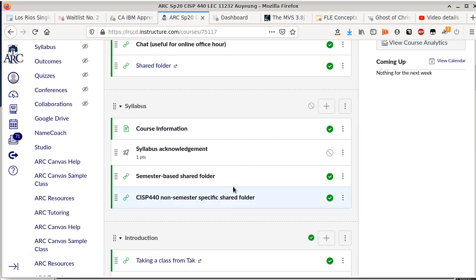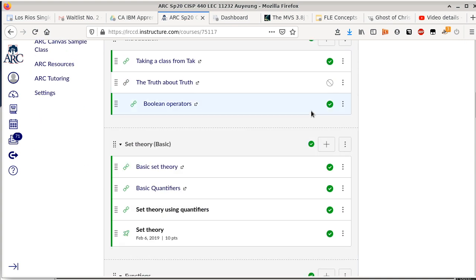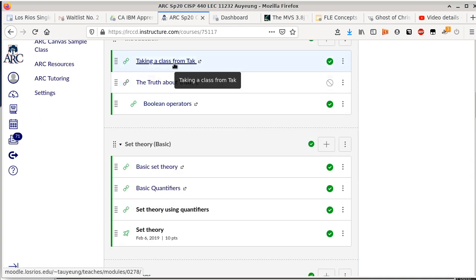All right. So the syllabus stuff, this one you won't see because it is actually hidden. It's kind of obsolete stuff, so we don't need that. This one talks about taking a classroom tag. You don't have to read it. It's based on personality type. So once you have taken the personality type test, you can read it, so that way you get a better understanding of stuff.